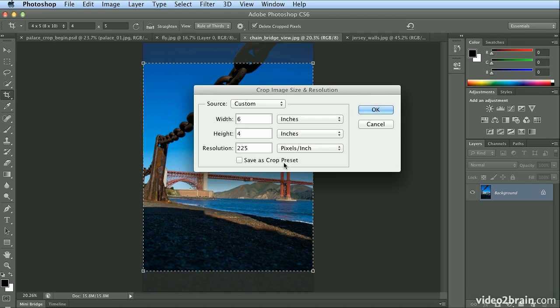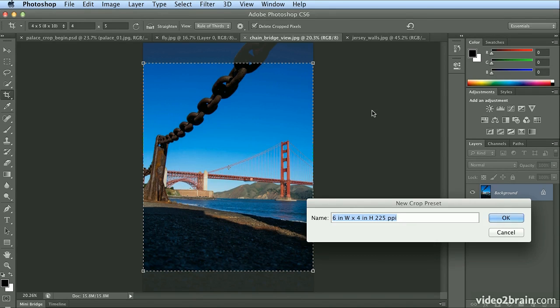That way, if you take a USB disk into your local drugstore, you can actually save it as a preset and use this over and over again. So if I click Save as Crop Preset and click OK, there I can choose 6 by 4, and I happen to know that when I do 6 by 4, it is an inch value, not a ratio, and then I often just add the resolution at the end, whatever makes sense to you.